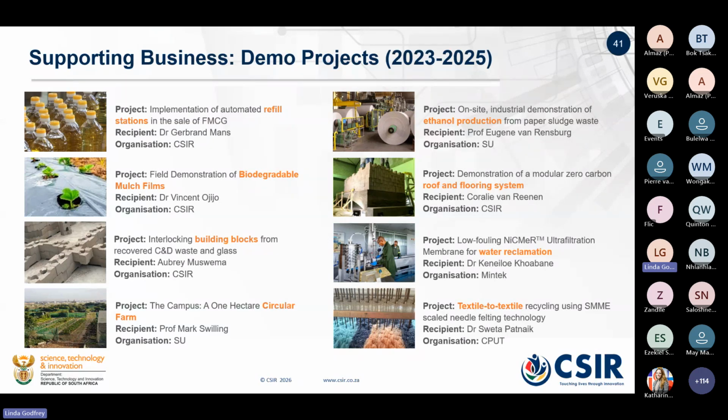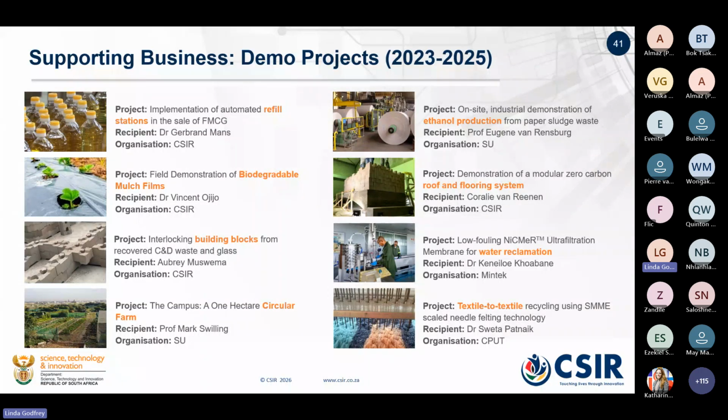Another project which is coming to a close is the project by Coralie van Reenen from the CISA, which is a modular zero carbon roof and flooring system that actually utilizes alien invasive plant material in its innovative design. We've got ultrafiltration membrane for water reclamation being undertaken by Mintech as well, down in KZN. So again, demonstrating the application of this technology in terms of water treatment.